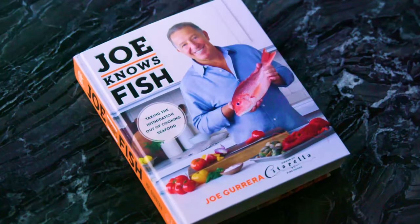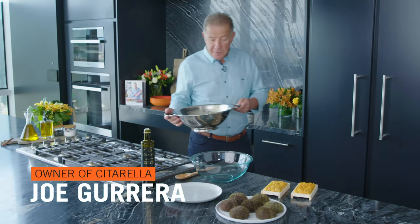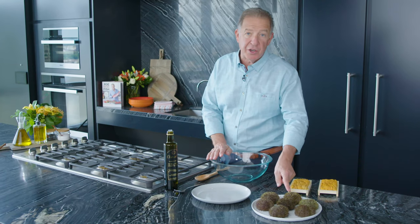My name is Joe Guerrera, and I know fish. Today we're making pasta with uni. Uni is the Japanese word for the meat that's inside a sea urchin here.